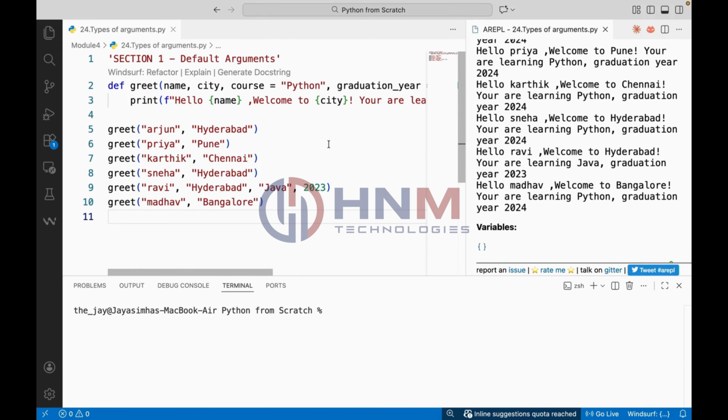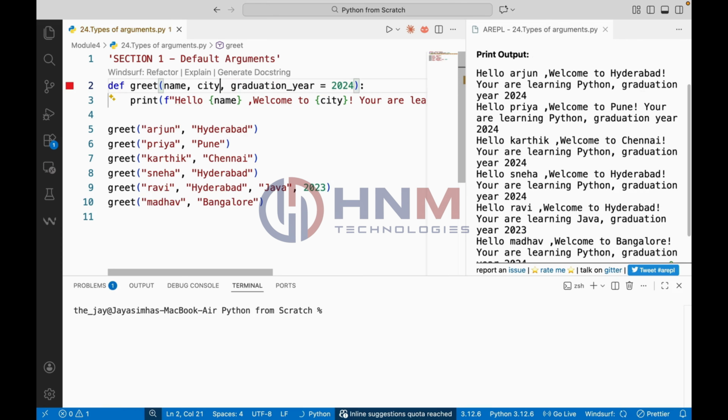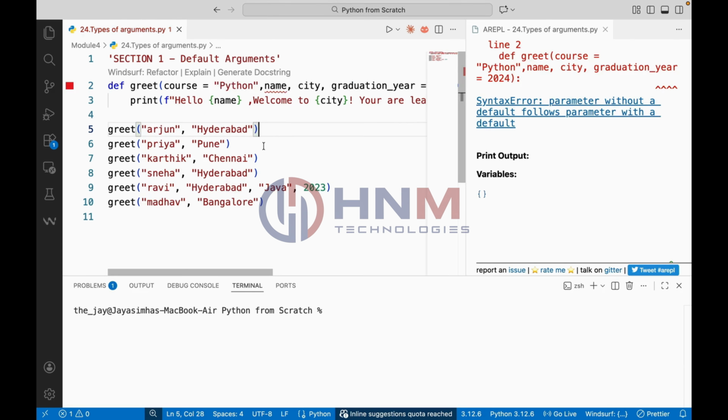In our keyword arguments, one key rule is we'll see. I'm trying to give my keyword argument here. See, I just made one change. First, I give my parameter as course, and I set course as Python by default. Then I give parameters name, city, and graduation.